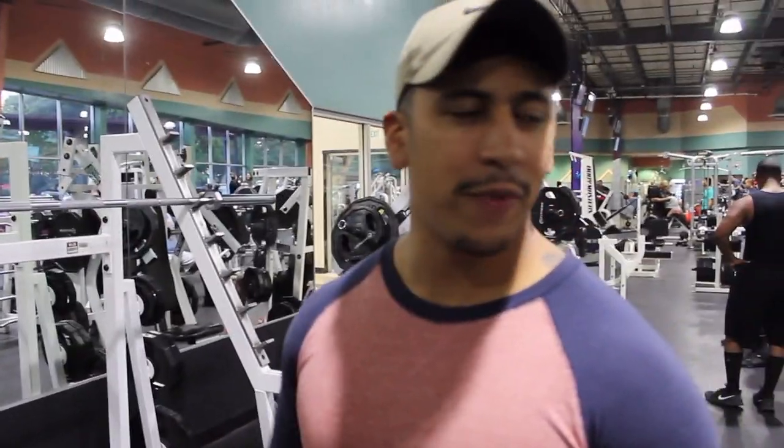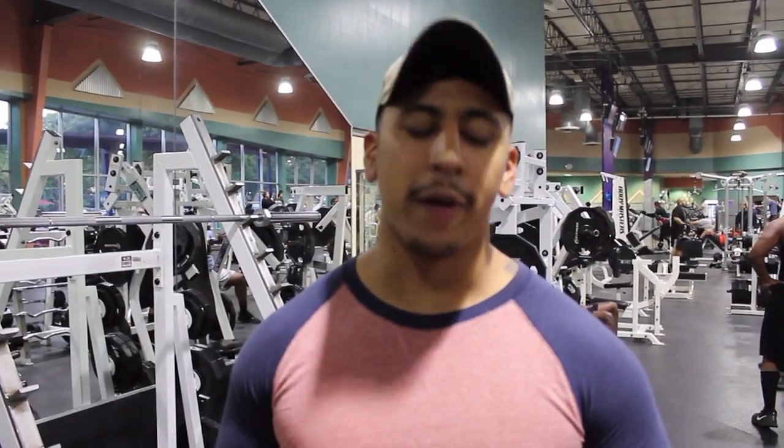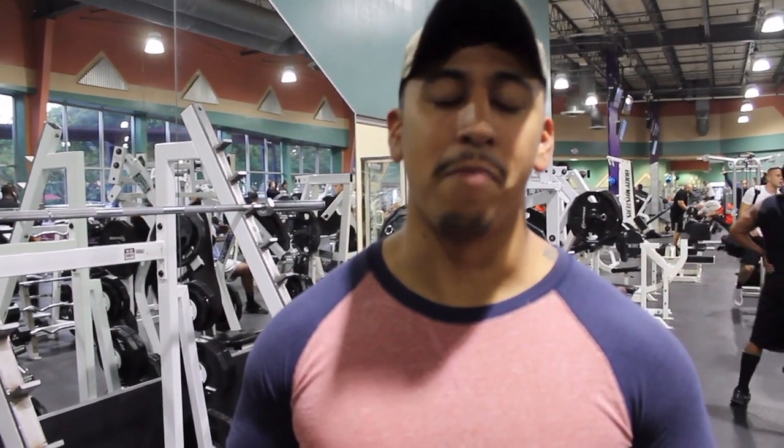Hey, everyone, I just want to mention that when you're doing squats, you can do different types of squats using different types of equipment. In this case, I'm at the gym. I'm going to be using a barbell. It weighs 45 pounds. So using that 45-pound barbell, I'm going to warm up. I'm going to pump blood into my muscles, get the blood flowing, lubricate the joints, so that I can start incrementing weight and I can start taxing my muscles.